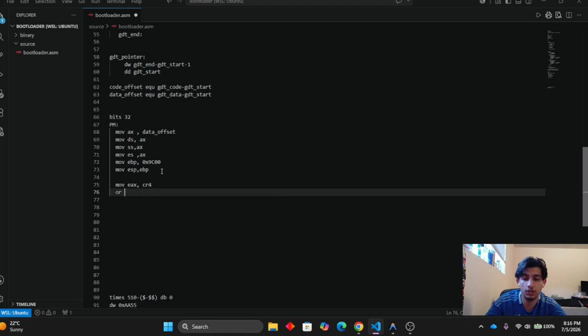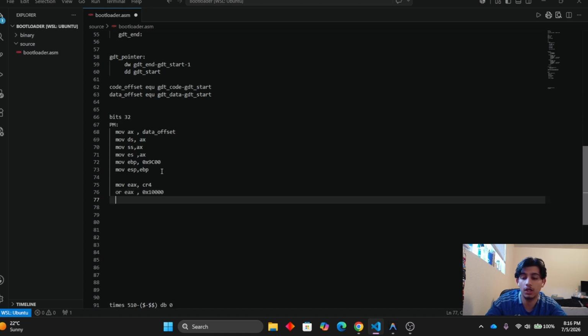That means we are going to do OR EAX with 0x00100000, so that it will do an OR with the value, and afterward we are going to place that value into the control register again so that we don't modify anything. So move CR4, the value that we modified.